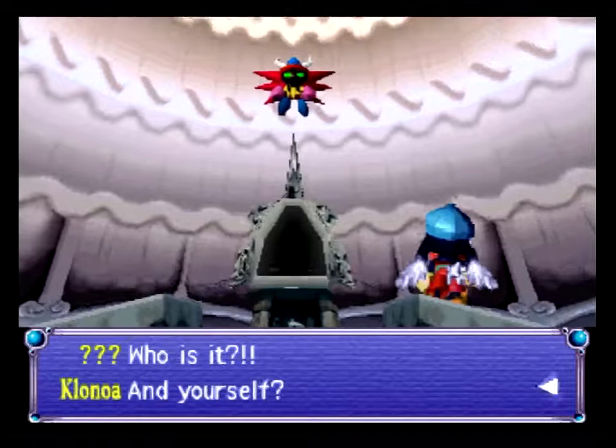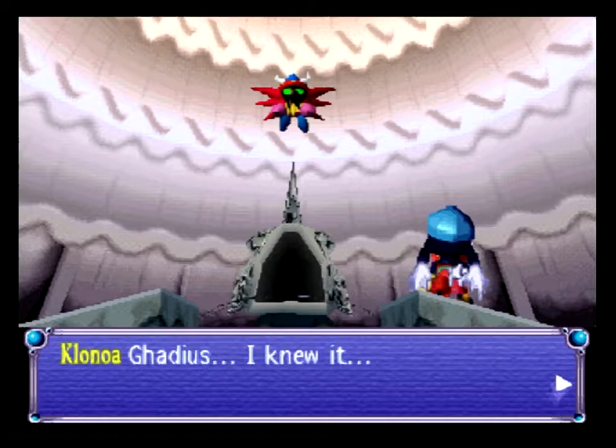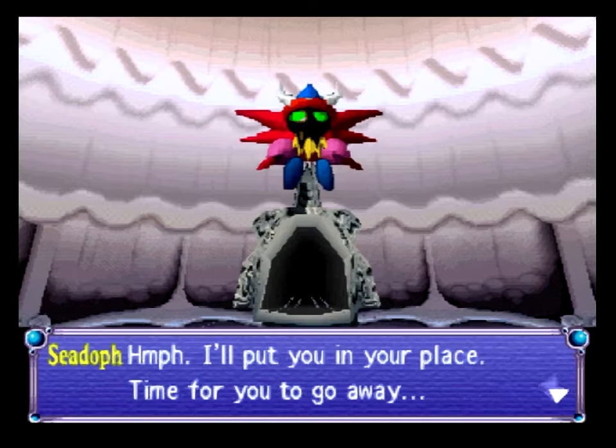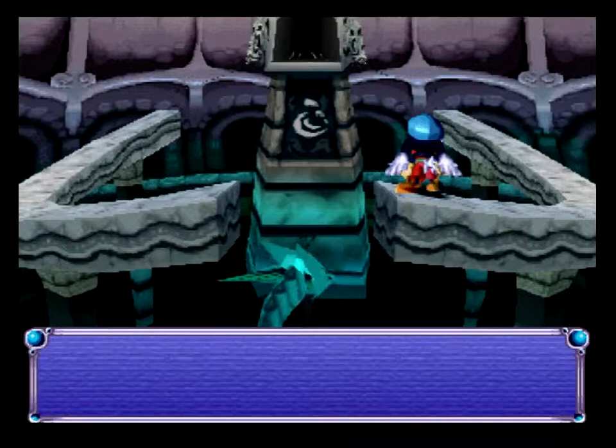I am Seedoff, the king of this castle. Ah, you're the brat the mighty Gaddius spoke of. I knew it. Time for you to go away, Pamela. Karel's mom. Right here. Come here, Pat. You're mine, brat.